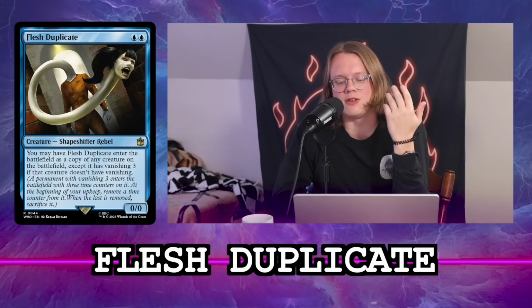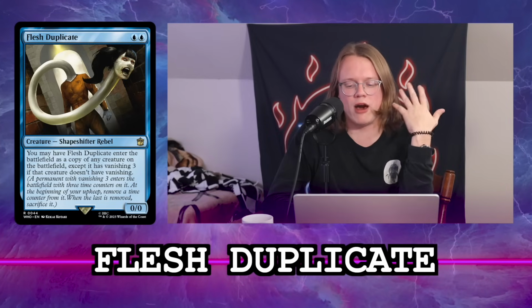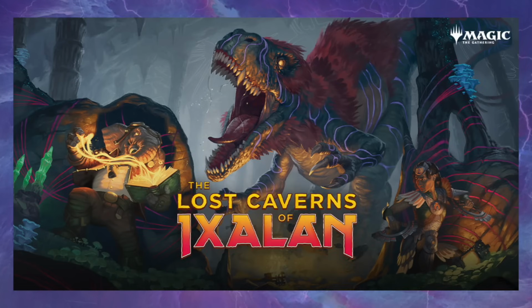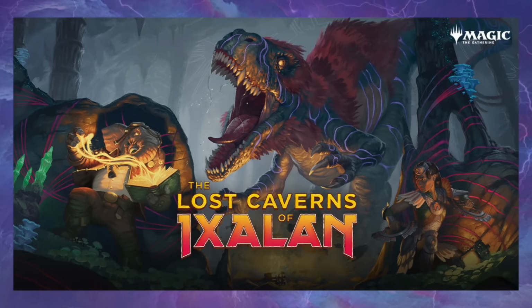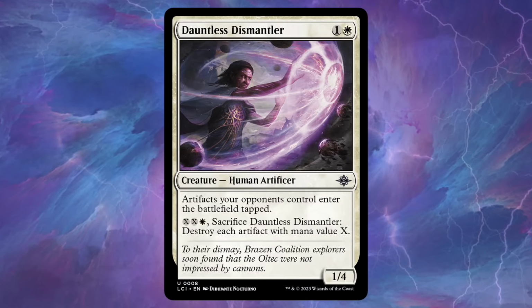We have one final set that we're going to talk about, and I don't even really know how much of this we can be talking about because these are all super new cards. Yeah. But this is the new Lost Caverns of Ixalan set. We've talked about some of these cards already. We have Dauntless Dismantler first. I've loved it so far. What does this one do?